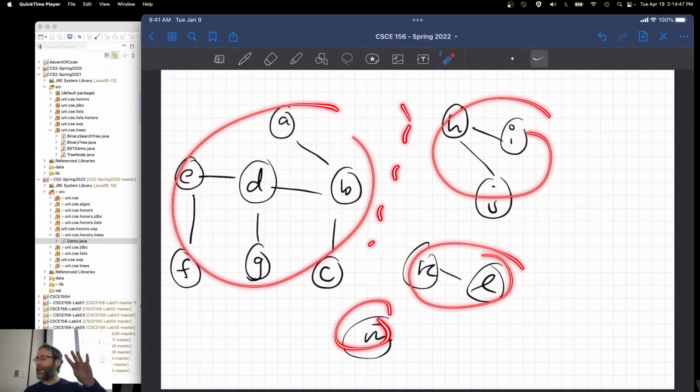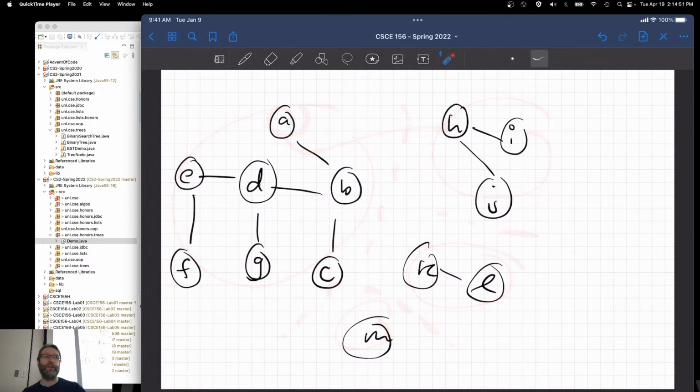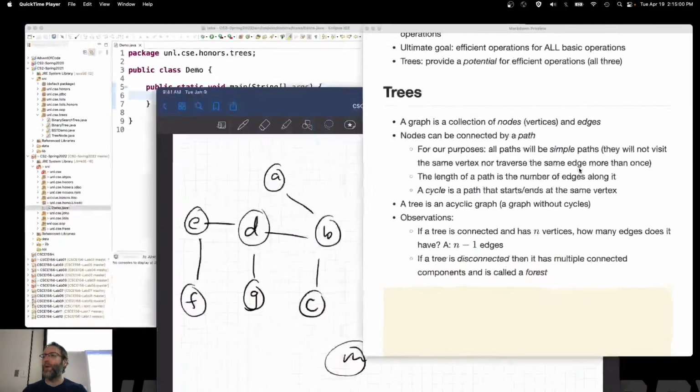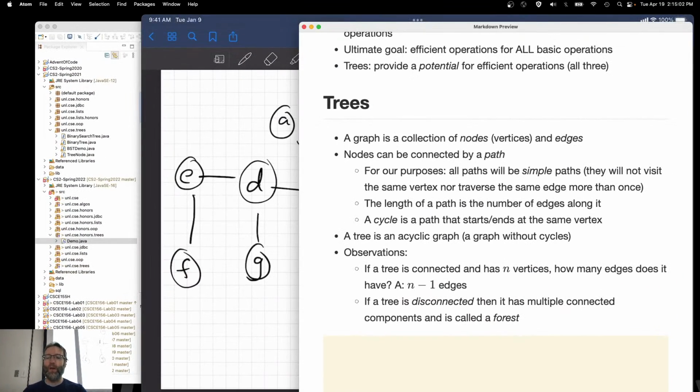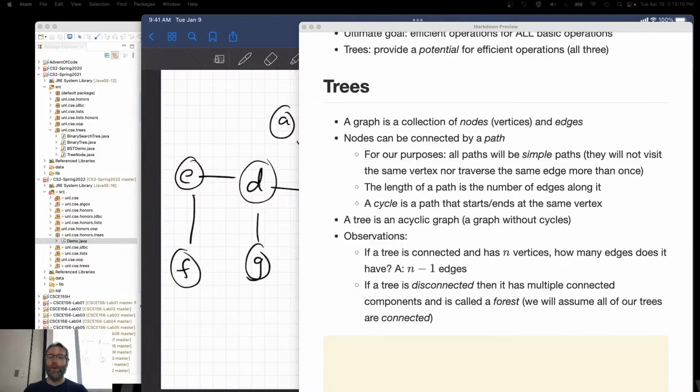They're all disconnected because there's no path from A to say H or I or J, right? That is a forest. We're also not going to look at forests. We will assume that all of our trees are connected. You can talk about forests, but we're not going to.